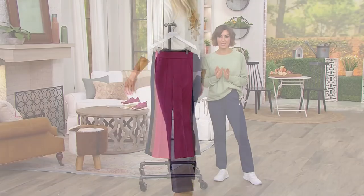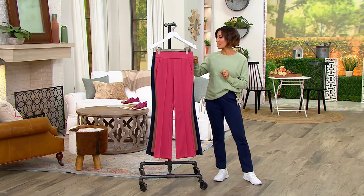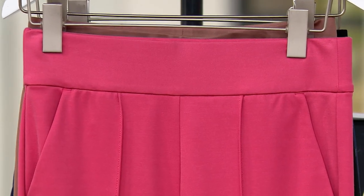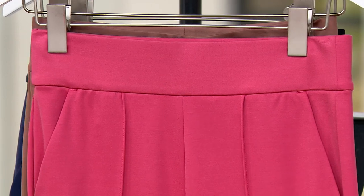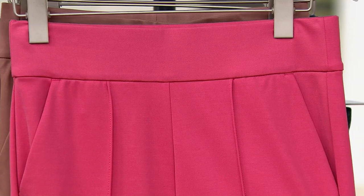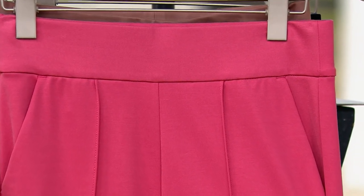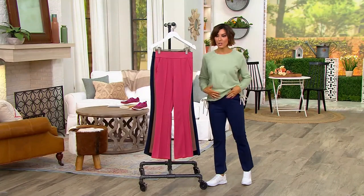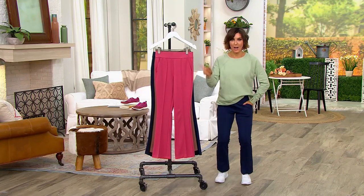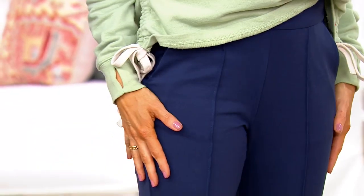Here's the really interesting thing with this pant. Come on in, take a look at the fabric. Isaac Mizrahi is the designer. He does this 24-7 stretch fabric that everybody goes crazy for, but this particular version — the Elements line — has Lycel in it. It will make your fabric a little bit shinier. It has this polish to it. Ali Carr and I were talking earlier, and this little extra shine, this little extra polish, completely allows you to dress up this fabric and get more of a formal look.